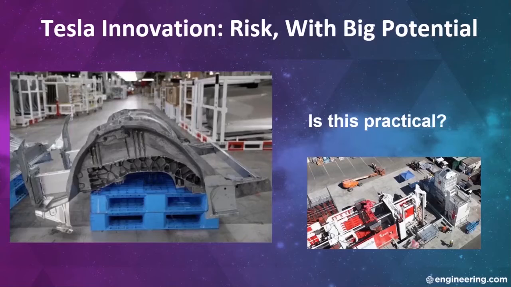Now there's the large casting on the left. This is mounted on two standard 40-inch shipping pallets to give you a sense of scale. Now, high-pressure die casting of thin-wall parts of this size, it's a major engineering challenge. The tooling is obviously very large, and the Italian Idra press, pictured in the drone shot on the right, well, by necessity, it cycles slowly. Current cycle times are estimated at about 90 seconds.